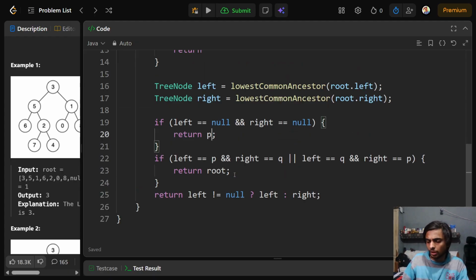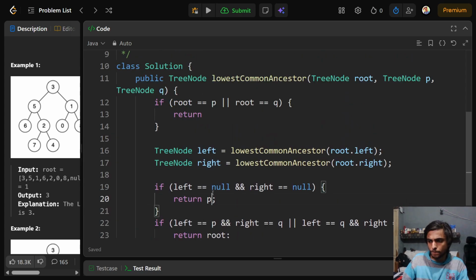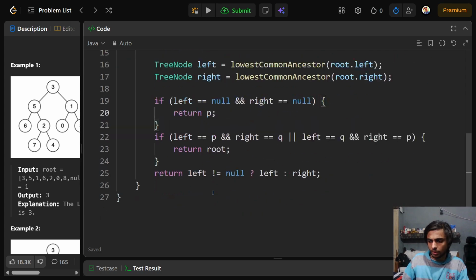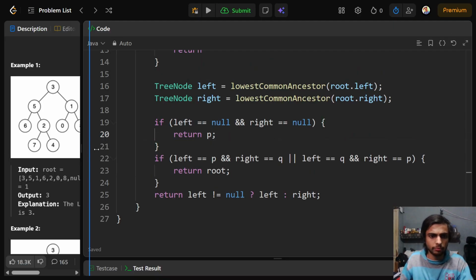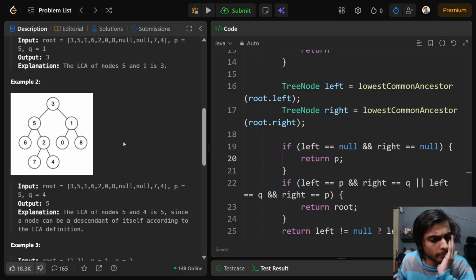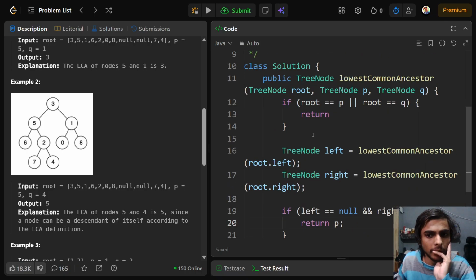If either of them is null, let's see. Okay, we are starting at the root. We check left first. Root is equal to P, so we return at this level.